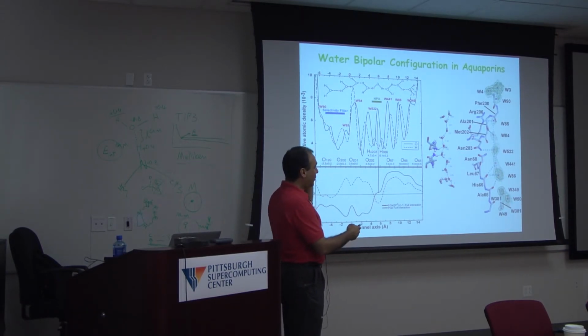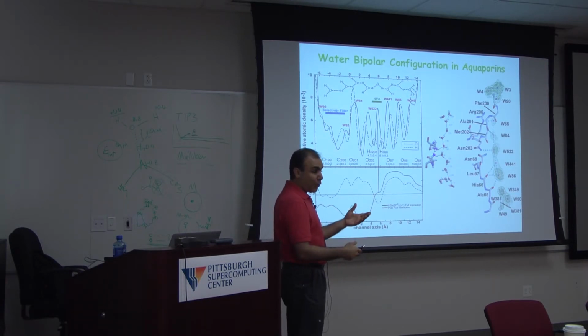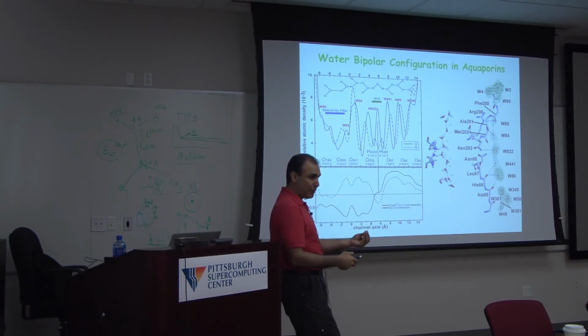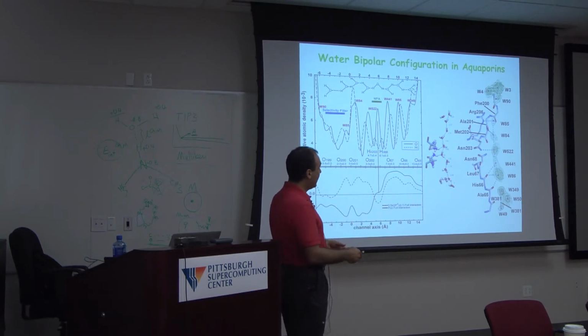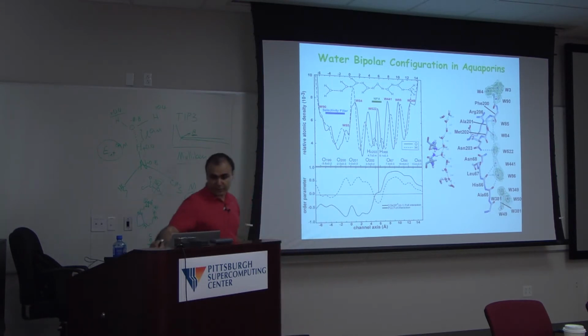So we have now a combination of a charge at the center. We have a sort of positive field at the center. We also have a contribution of desolvation. When you're bringing a charge to the center, you need to have enough hydration effect. Water is polar, but it's not charged. It's easier to bring in a water rather than a proton. As well as the configurational barrier, these all seem to be the mechanism for proton exclusion.